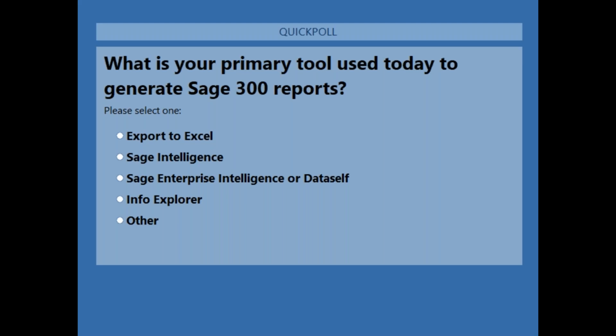So we've got some that are exporting to Excel, some that are using Sage Enterprise Intelligence or DataSelf, some that are using Sage Intelligence. I'll give you a few more seconds to finish that vote. Here's the trend that we see, and it's not unusual when we ask this question. 69% right now are exporting to Excel.